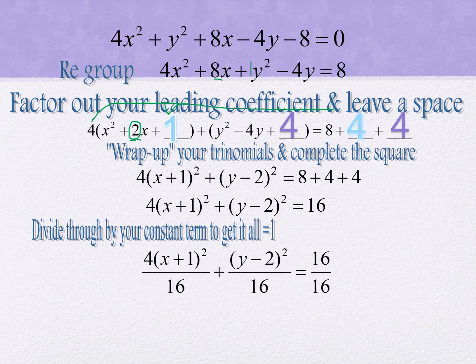And now simplify any coefficients here. So the 4 divides into the 16 right here, and that would leave me a 4. And finally, there's my answer in standard form. What type is it? It's a vertical type. The a squared is 16, the a is 4. Where's my center? Negative 1, positive 2. And what's my b value? My b is 2. So my a is 4 and my b is 2. And it is a vertical type. Okay?